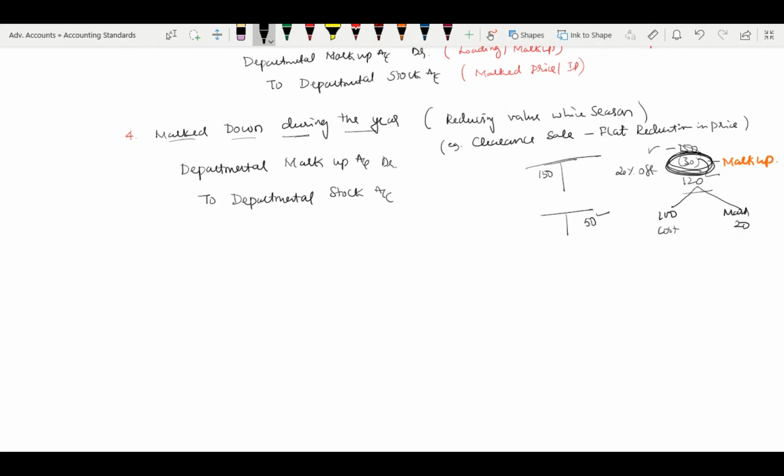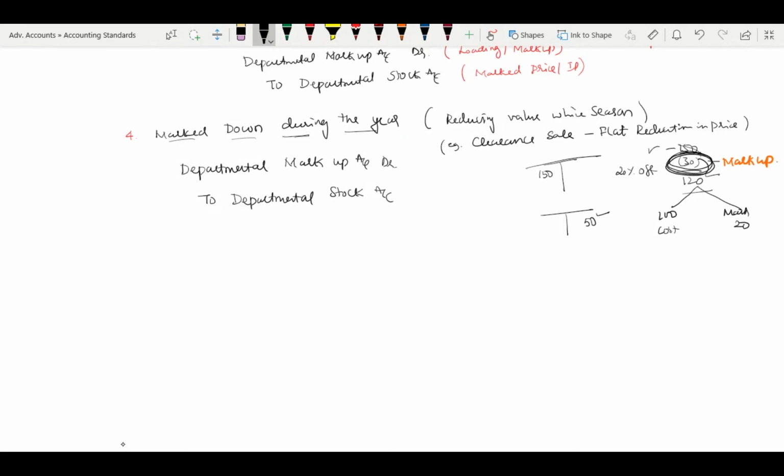If it is only for one customer, if the sale is less than or more than, for that stock I will not disturb, let it be at invoice price. If the sale price is more than that, I will recognize it as income. If it is less than that, I will reverse the loading. Only on a seasonal sale, when I reduce the markup in total, that time I will also reverse the markup, and simultaneously reduce the invoice price of the goods, the market price at which it is appearing.